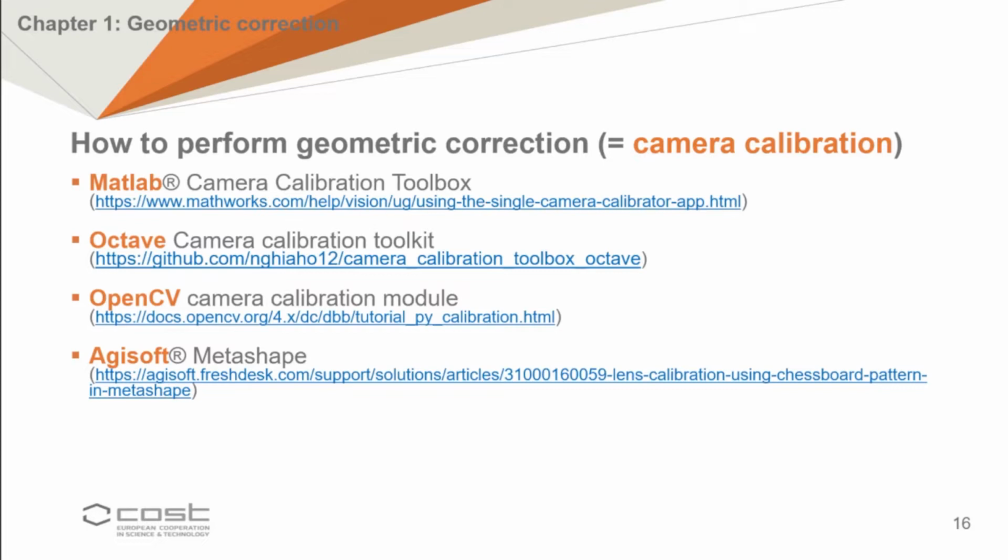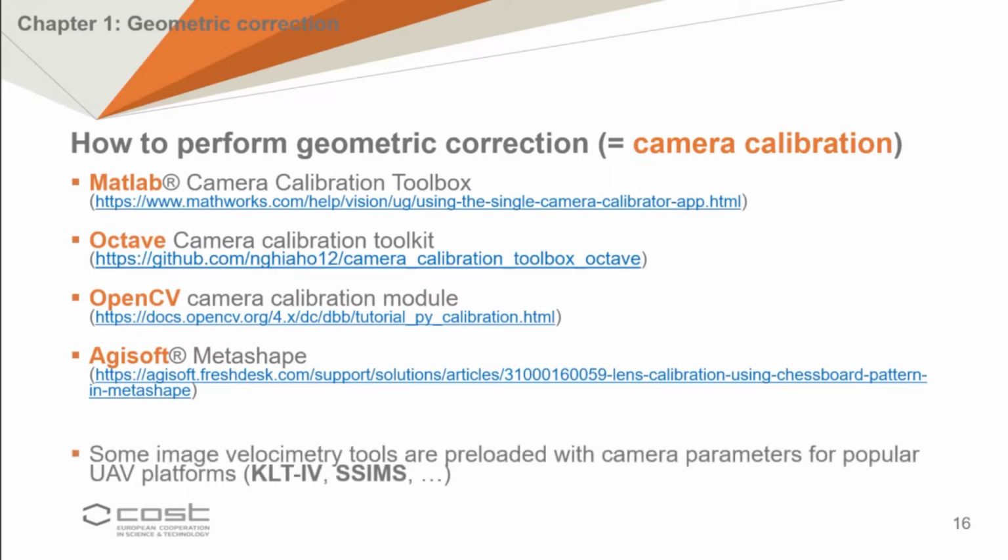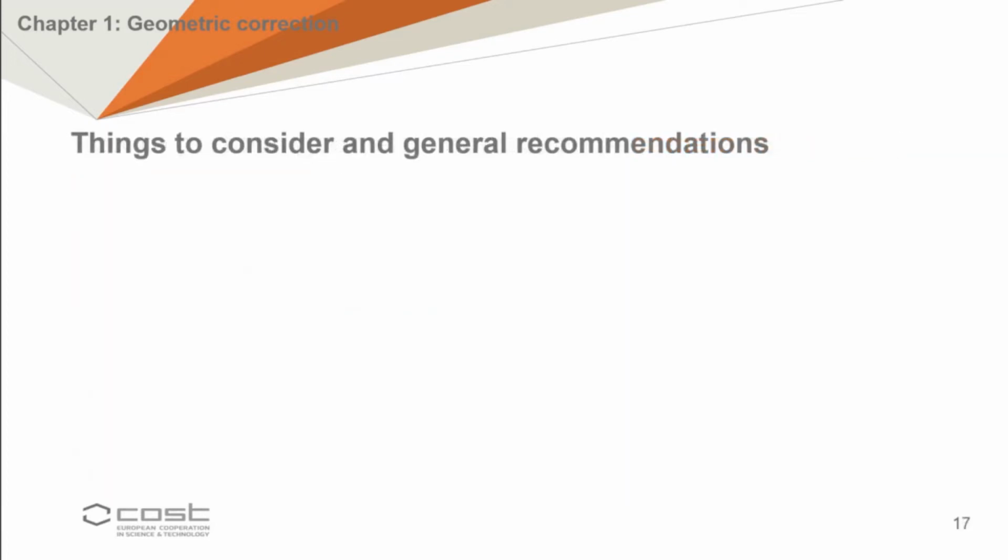involved or invested in photogrammetry, you'll likely find Agisoft Metashape to your liking, as it can do both of these things simultaneously. However, it's also worth keeping in mind that some of the tools developed specifically for UAV velocimetry are preloaded with parameters of certain popular UAV cameras, and you can use them without the need for any additional user involvement. In our hands-on example at the end of the presentation, we'll show one of such tools. Finally, I'll give a few rather general recommendations and advice in order to help you improve your camera calibration results.